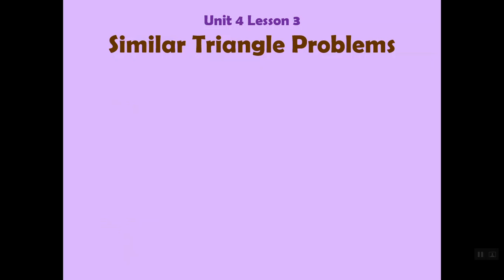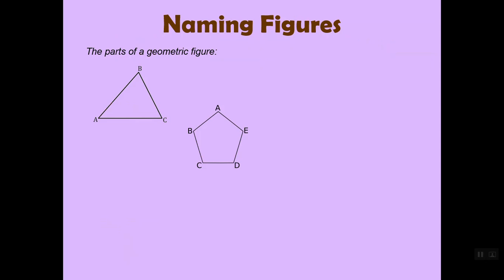This is Unit 4, Lesson 3, Similar Triangle Problems. Before we get into the proportion work of this lesson, we're going to talk a little bit about naming figures. We're going to talk a little bit about the geometry we're getting into. We first need to understand the parts of a geometric figure.